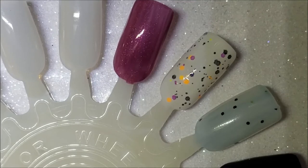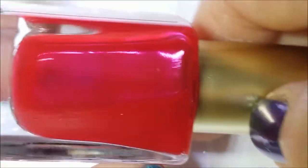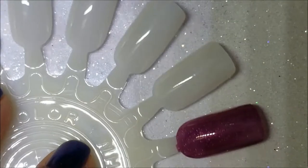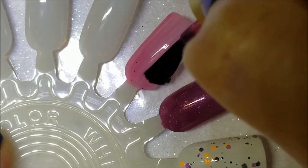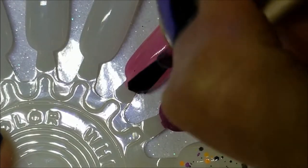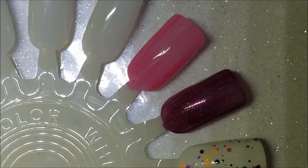Next is 'candy inspired,' and of course I'm going to pick a jelly. This is L'Oreal's Jolly Lolly — how could you not think of a red lollipop or a red Jolly Rancher? I'm not going to see much on the brush because it is sheer, but here is one coat of Jolly Lolly. I'm not sure where those little glitters are coming from that are popping up, but whatever.